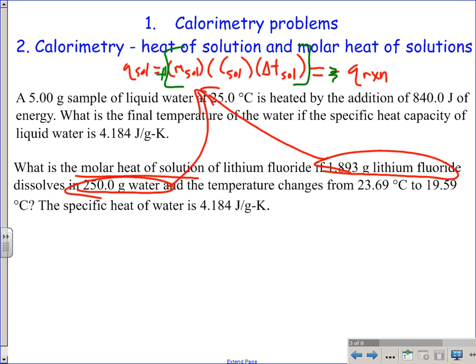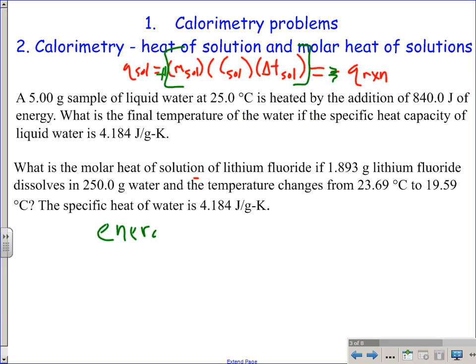Another thing to recognize is since they're asking for the molar heat of solution, remember that basically means get the energy, get the moles, and divide. That's an important, critical part of this problem. And remember, when we're getting the moles, it's not the moles of the solution. What we're looking at is the moles of the substance. So we need to convert that to moles of lithium fluoride, because the molar heat of solution is the amount of energy involved in this reaction occurring. And this reaction is dealing with a specific mass amount. Obviously, if we had a different mass than this, then we'd have a greater amount of energy that would be involved in the reaction.